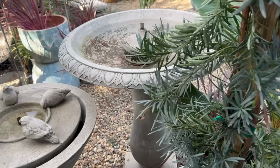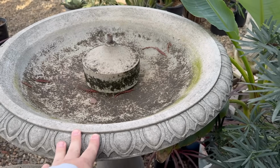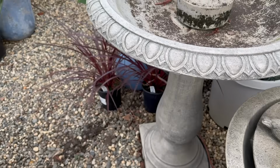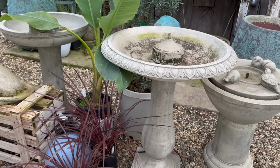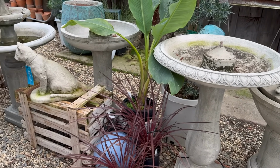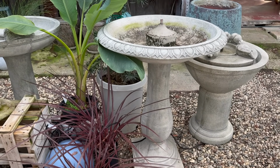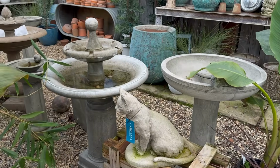I have always loved this one though. I really want this for where I currently have a bird bath. This one is just so pretty. It's a really good size and it has such a soft sound to it also. I think everyone needs to make sure Brent knows that this is the one that I would like for Christmas. Or this one. I'll take either, I guess.